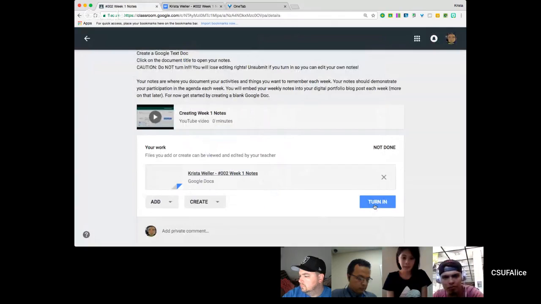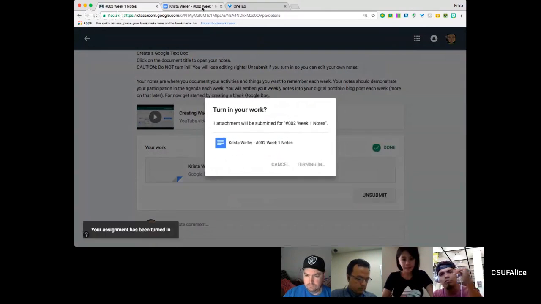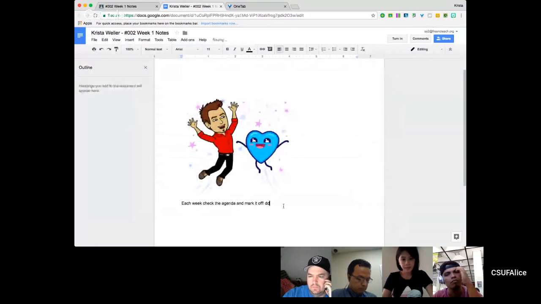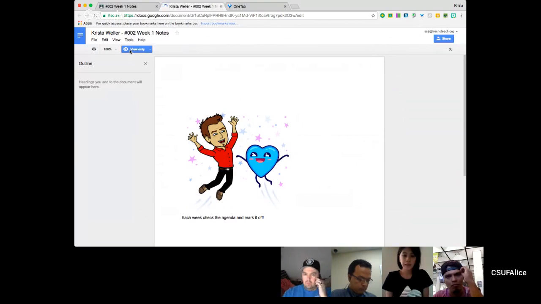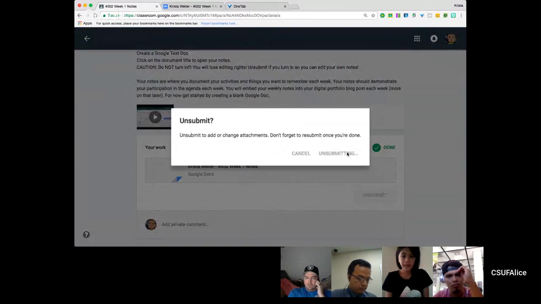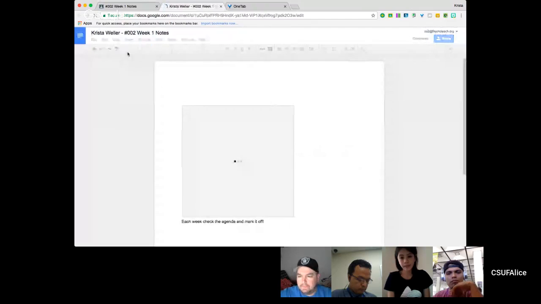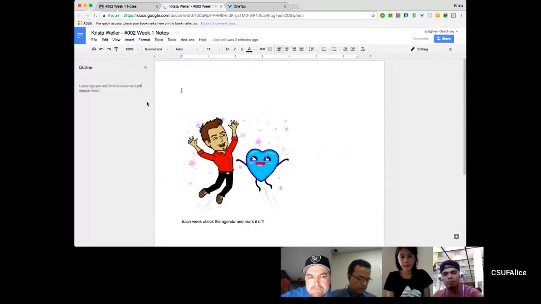If you turn it in, you lose the right to edit it. So if I turn this in, I should, if I refresh this, reload. It becomes view only. You turn it in, it becomes view only, and you can't type on it. I'm trying to, and I can't. So the trick is to just come back and hit unsubmit. And if you unsubmit, you have to refresh. Refresh. That'll take it from view only to allow you to edit.